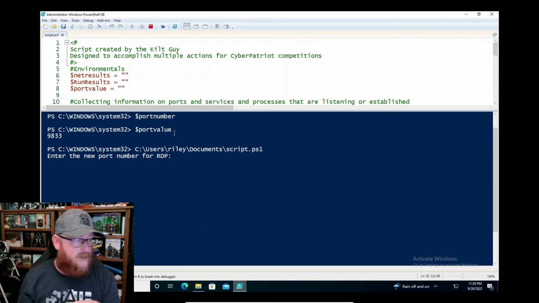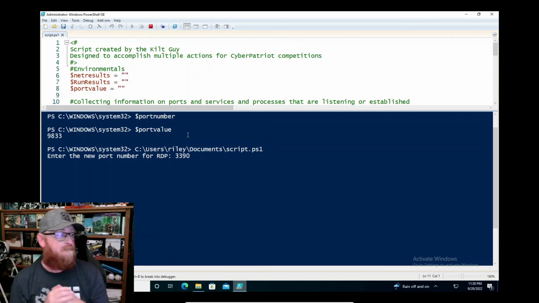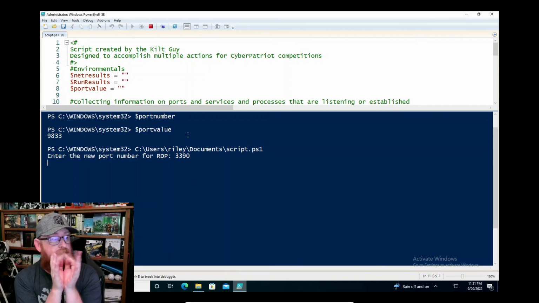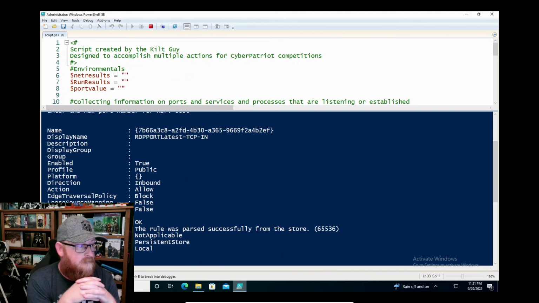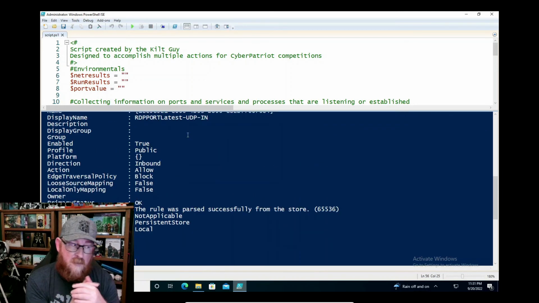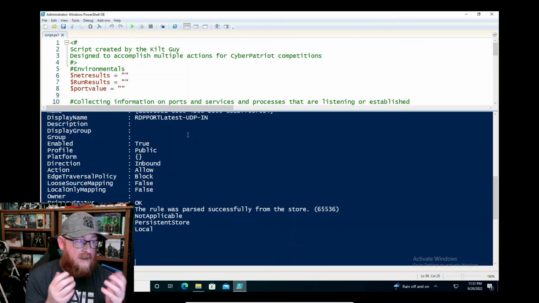There we go. Enter the new port number for RDP, and this is going to be 3390, just because we're going to go back to that other one. There's our firewall rule in for TCP, firewall rule in for UDP, and then done.